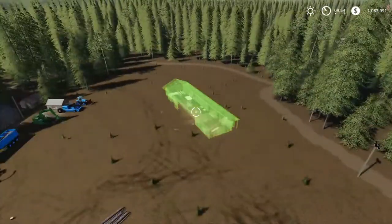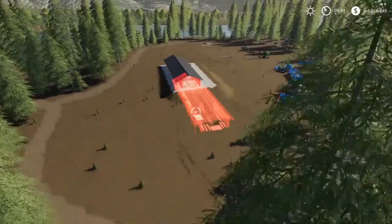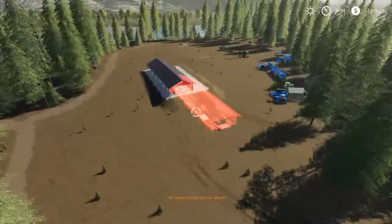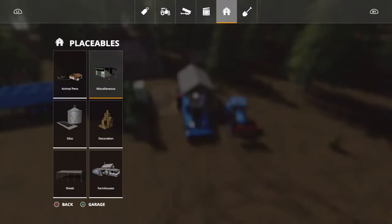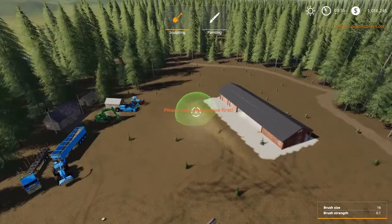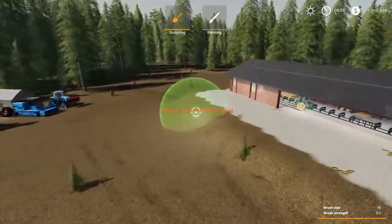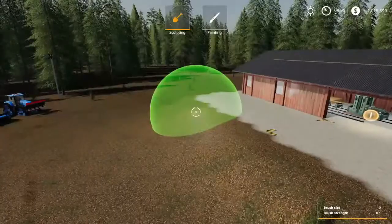Yep, just like that. I think we'll do something just like that and see if I can smooth out the ground quite a bit there. I knew it was going to do a little bit. That's fine because that's going to be our elevation change and everything. So we'll make a nice little ramp up to that, smooth everything out, and see what we can do here real quick in the landscaping mode. That's good. It'll let us change all that. But that's weird, it's still saying start engine first when I was in that mode.